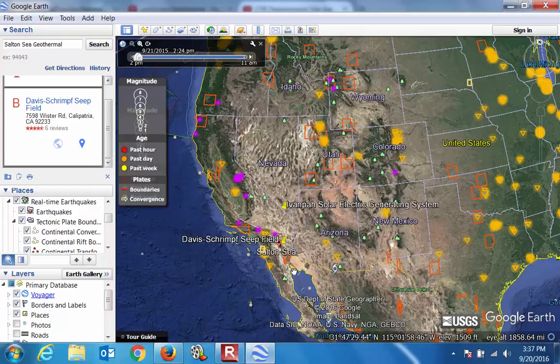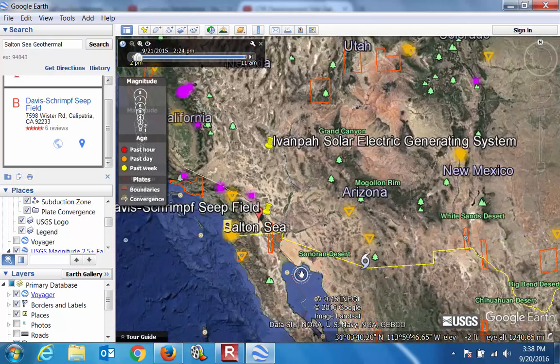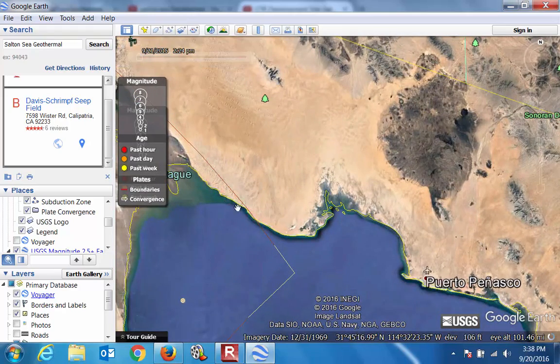And then that tectonic interface, that subductive, transform, continental plate convergence comes out, the San Andreas Fault comes out into the Gulf of California. You can see it right here. Comes out the bottom of the Salton Sea.